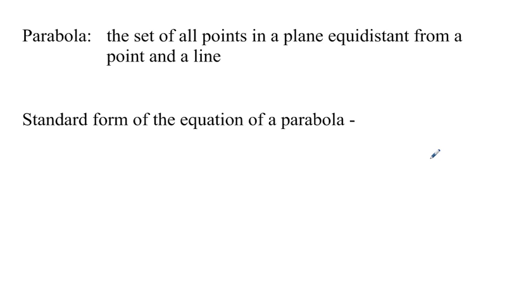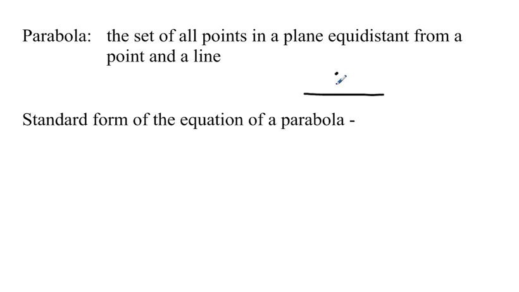Here's the definition of a parabola. You've probably never defined it. It's a set of all points in a plane equidistant from a point and a line. So we have a point and a line. All the points in a plane the same distance from those two make up a parabola.